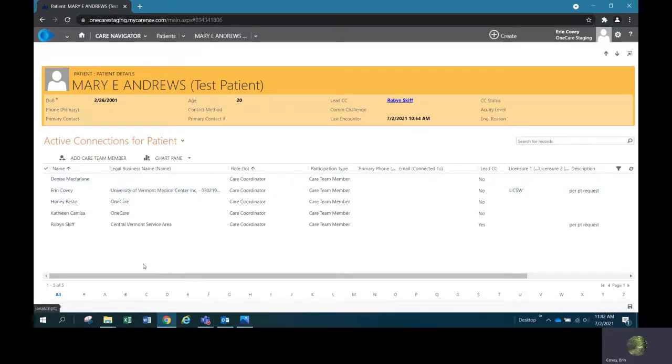And just to go over, yes, sometimes you do get an error message when trying to add care team members here. There could be one of two reasons. It could be they are already inactive on the patient's care team list and you can reactivate them, how I just showed you. Also, sometimes it might be because they are deactivated as users. So say if someone was a user and they haven't logged in quite some time, they might be deactivated in the Care Navigator system altogether. So those are two reasons why you might find an error in activating a care team member. You can always check in with us if you have any issues.